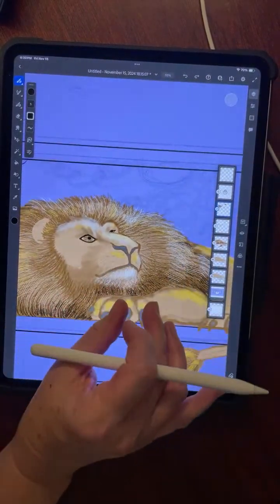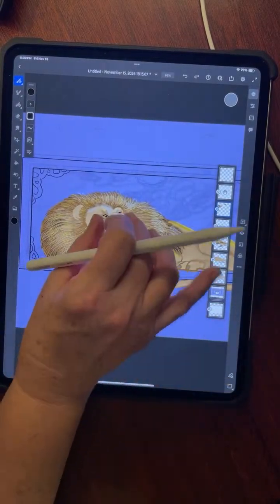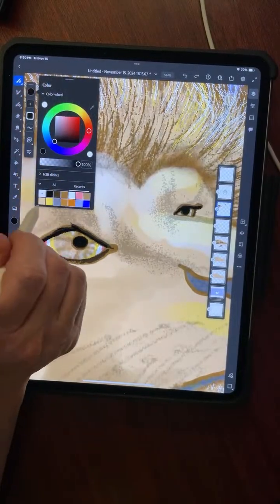All right, there, that's looking good. He looks quite liony. I think those eyes just need to be a little more yellow, though. Let's do it.